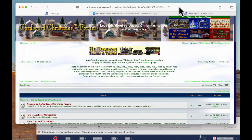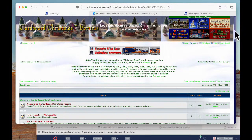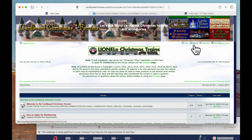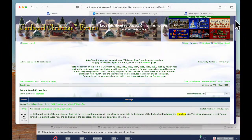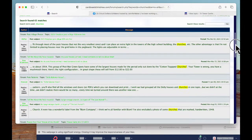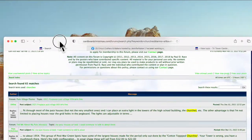This is where I started making little houses. It's called the Cardboard Christmas Forum, and it's based on the vintage houses — the vintage putz houses. That's what they were called. The best ones were from Japan. They started out in Germany, and then Japan kind of took over, and then there were some made in the U.S. too. But this forum is just a wealth of information. It's got a search function up here in the right-hand corner. I typed in churches to get some inspiration. You can just find all sorts of inspiration, particularly from my friend Howard.